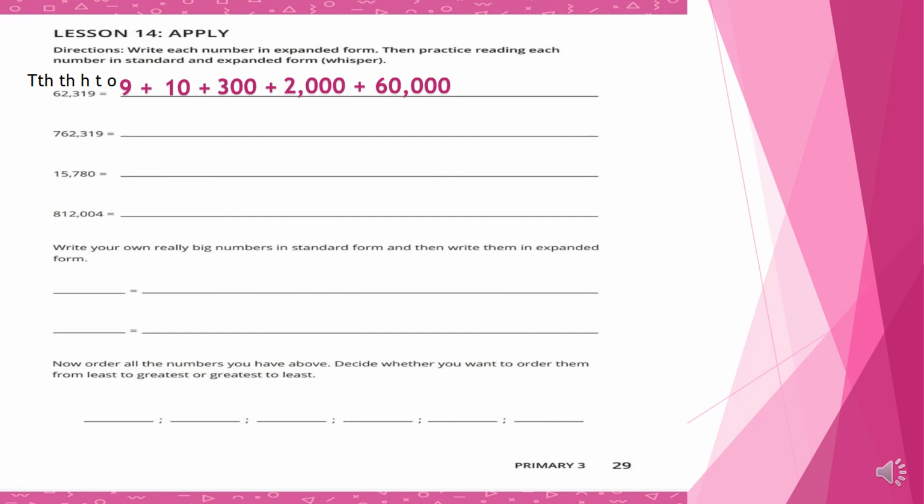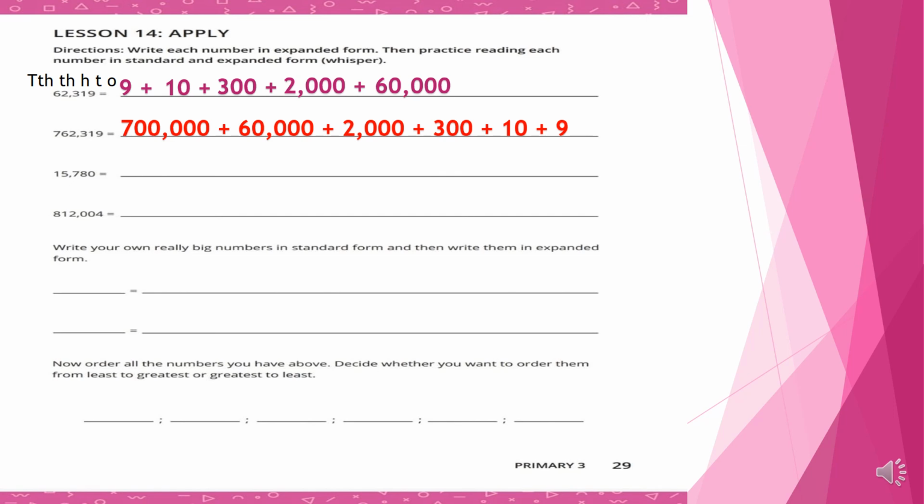Okay. Here we have 9 in ones, so its value will be 9 as it is. And we have 1 in tens, its value will be 10, and we will put 0. It's like the previous number, okay? 3 in 100, we put 2 zeros. 2 in 1,000, we put 3 zeros. It will be 2,000. 6 in 10,000, we put 4 zeros. It's 60,000. And we have here one new digit in 100,000. It's 7. So 7 in 100,000, its value will be 700,000. We will put 5 zeros. Okay, it's the same like we did before, but we added 700,000 here.